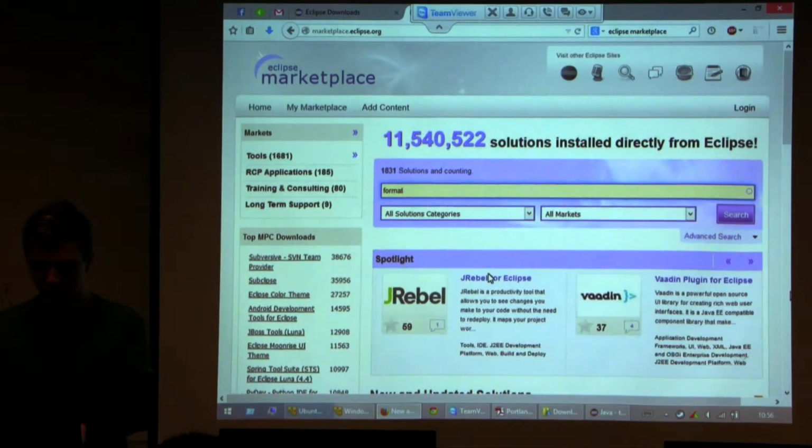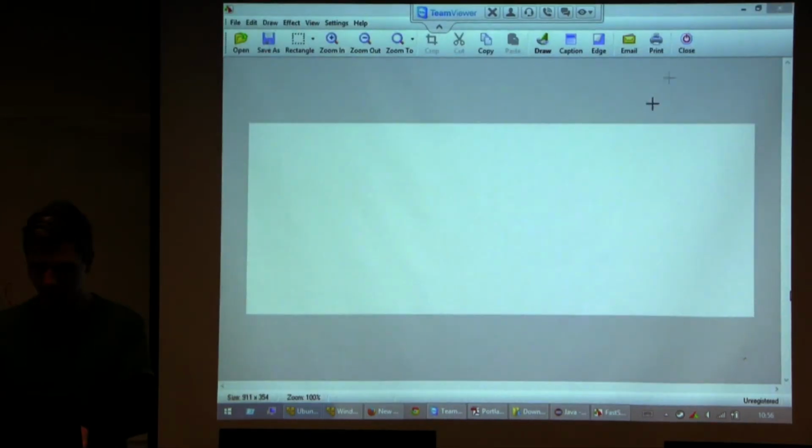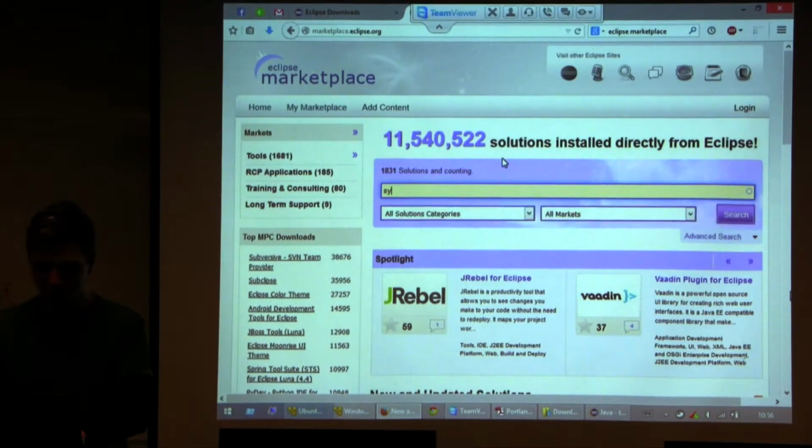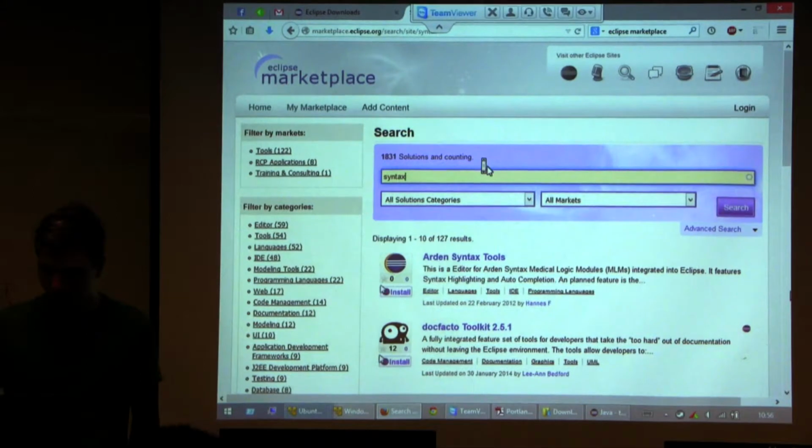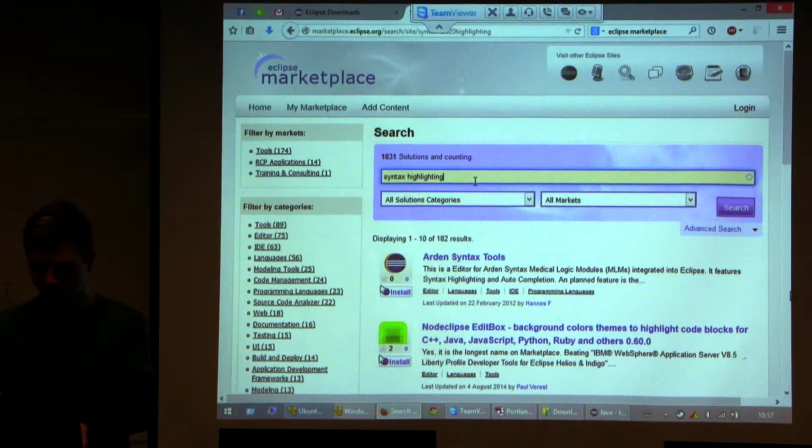Formatting, syntax. Oh, no screenshot. I don't want to make a screenshot. Syntax highlighting. I'm pretty sure that there's a popular tool for that. Oh, I think they call it code style.